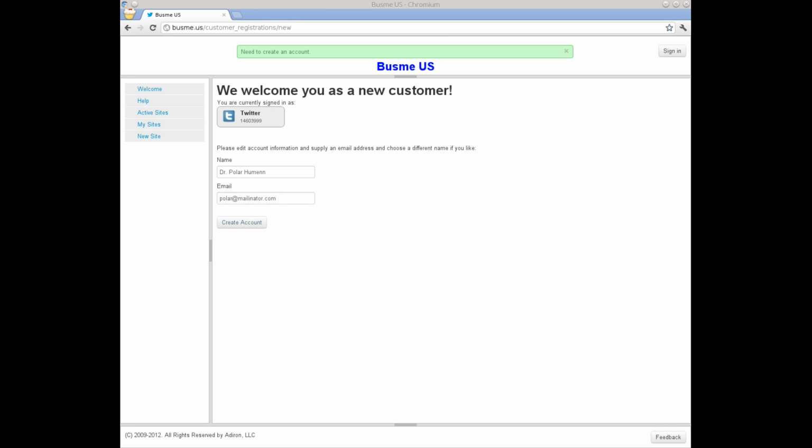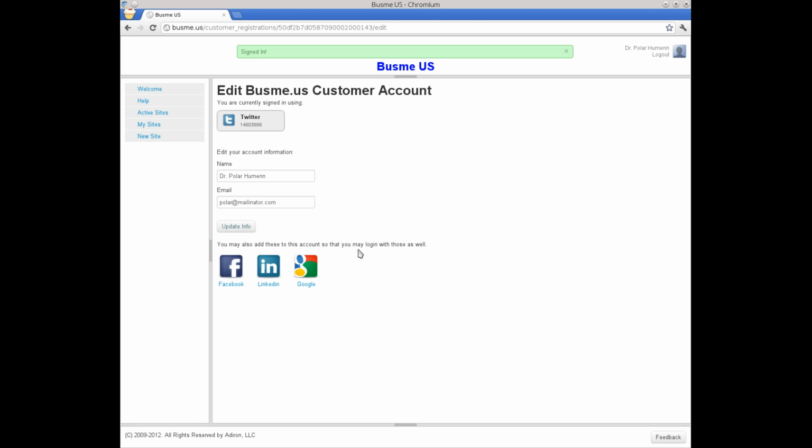I won't get them. That being said, please use a real email address for yourself so that we may contact you with important information and updates concerning your account. I fill in the appropriate information and I click the Create Account button. If there are no problems, the message above says that the account's been created and that I'm signed in. I'll acknowledge that notice by clicking the X.